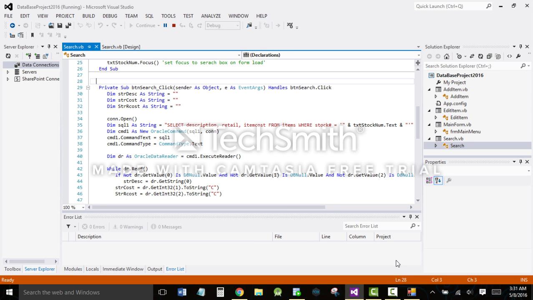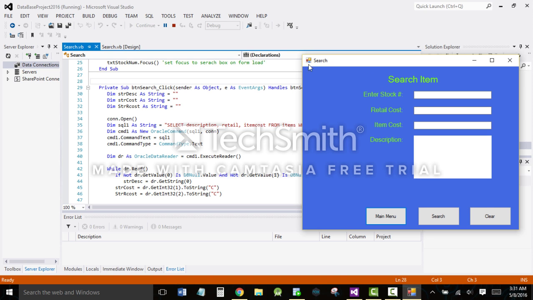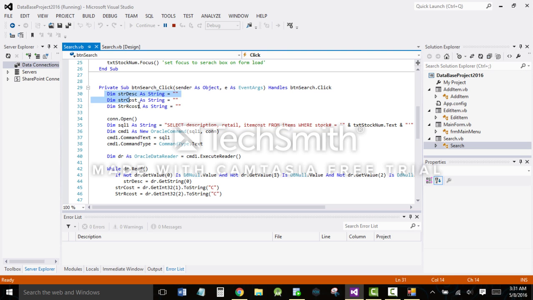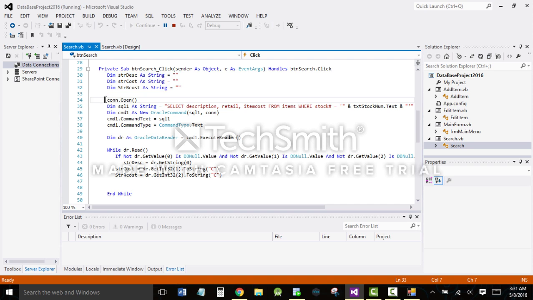The button search, this is where the bulk of the code is. First we declare some string variables here, which we're going to use to retrieve the data from the database. We open the connection to the database, and then we declare a string variable SQL1.